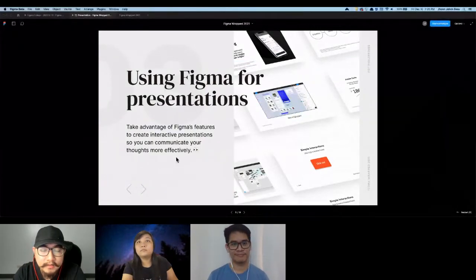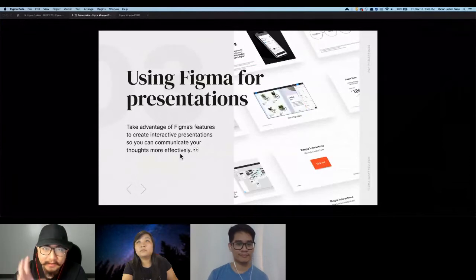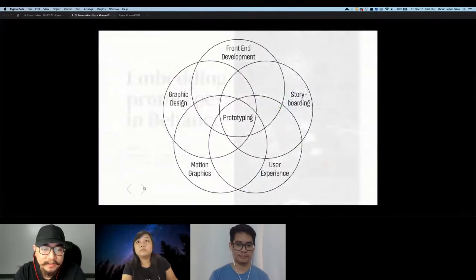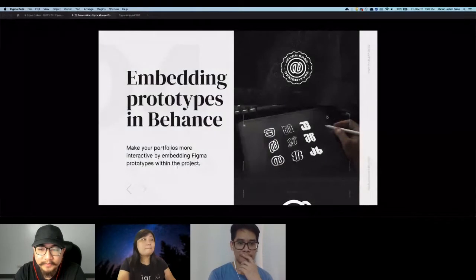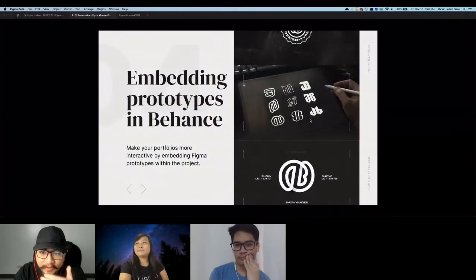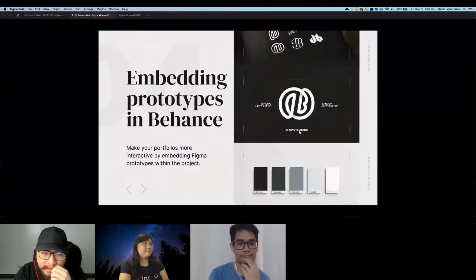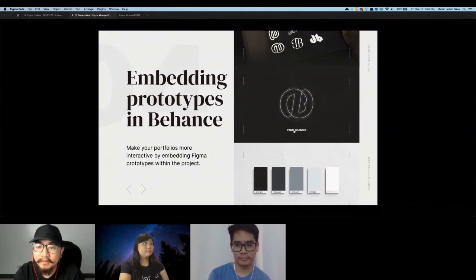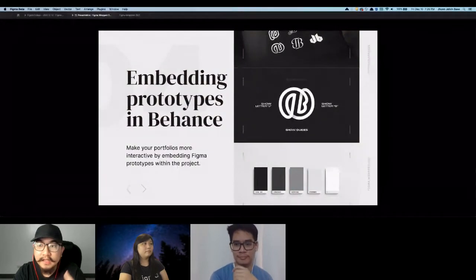And then, coming from this tip, one thing that I personally do, and want to share, is to embed those prototypes within Behance. One thing that I found useful with Figma is that you can make it more interactive when you're communicating about your design process. So for example, what I did here was to show the letter structure of the logo of my personal brand, just to show you folks what it looks like on Behance.